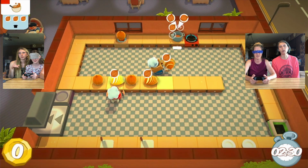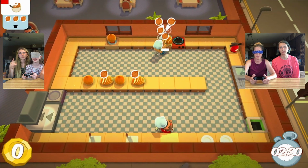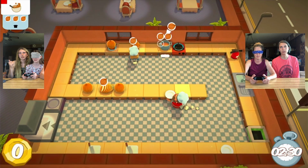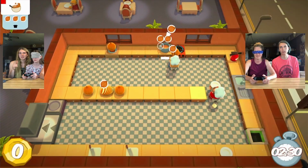Go up. Down. What are we going to do? Right, down. I'm going way to the right. Up. Press A. Go down. One more. Press A. Go up. Press A. Go up. Go to the right. That's it. Go up. Whoop! Our timer is running out.